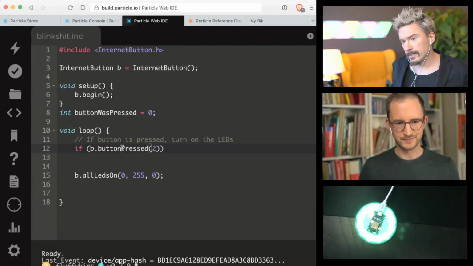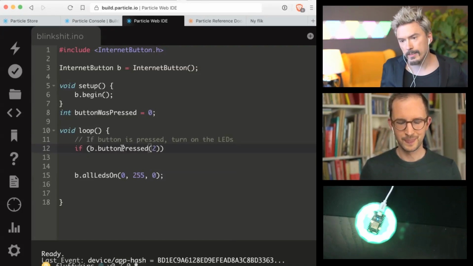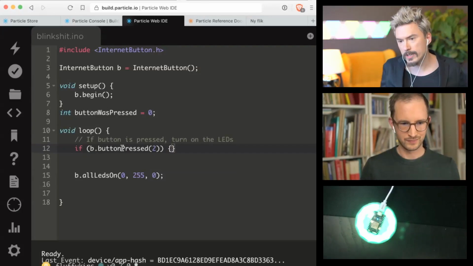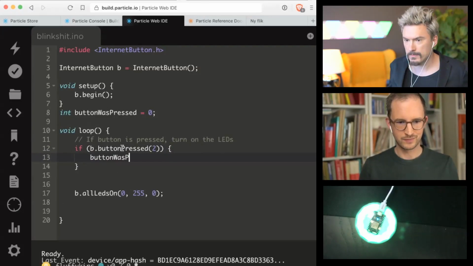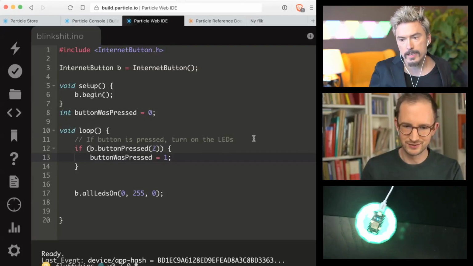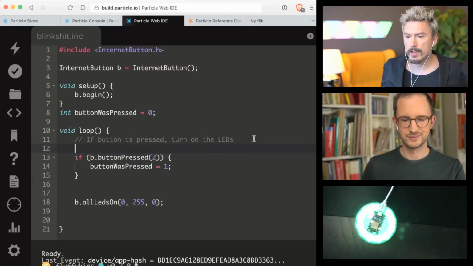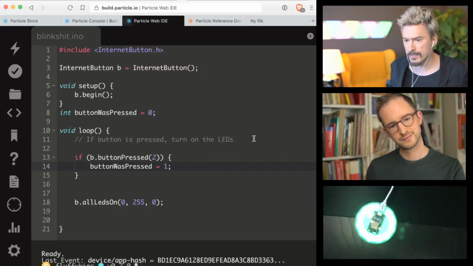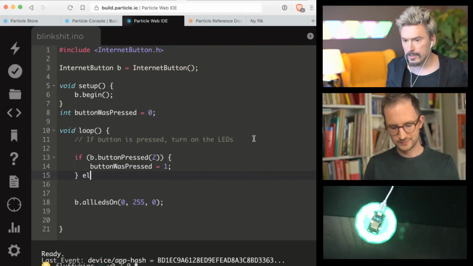Exactly. Now we set a little variable to keep tabs on that. Yeah, we have at some point pressed the button, and that is being set to 1 while we're pressing it. Exactly. And now we also detect if the inverse is true, like the else.